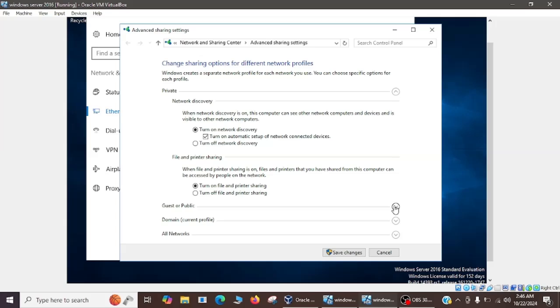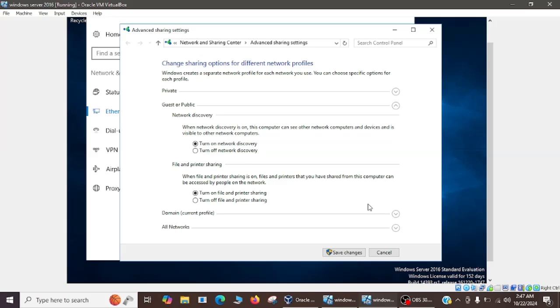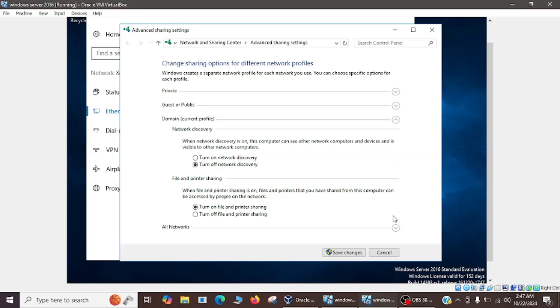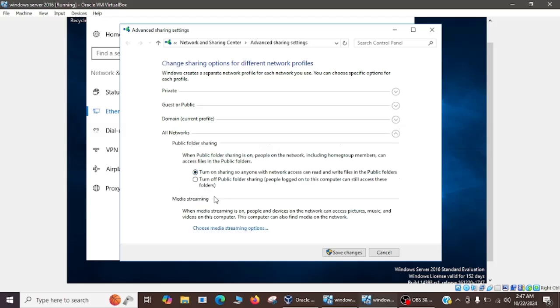File and printer sharing is already on here as well. I'm going to turn on network discovery here on our current profile, which is Domain, and then we're going to go to All networks and make sure everything's good here as well. File sharing, so anyone with network access can read and write files in the public folder, is already on. That's good. And we're just going to save changes.